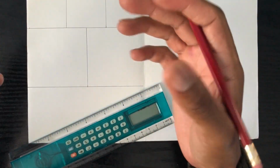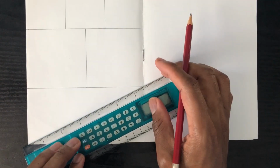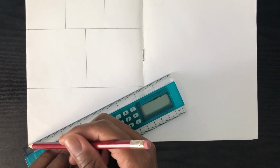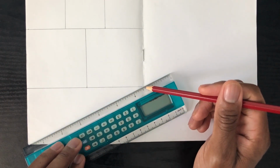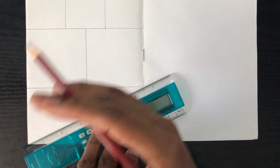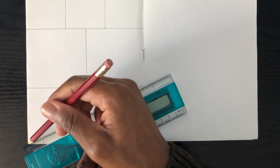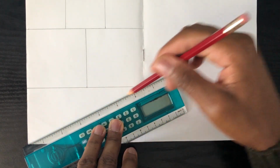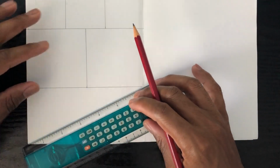You know, let's say I'm feeling creative and I want to jazz it up a bit. We could add some triangular panels. Let me show you. We place our ruler at the bottom left corner of the panel to the top right corner of the panel. Always remember to press down on the ruler so it doesn't move about when you are drawing. Nice.